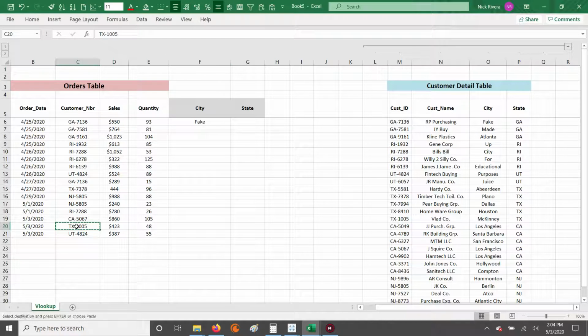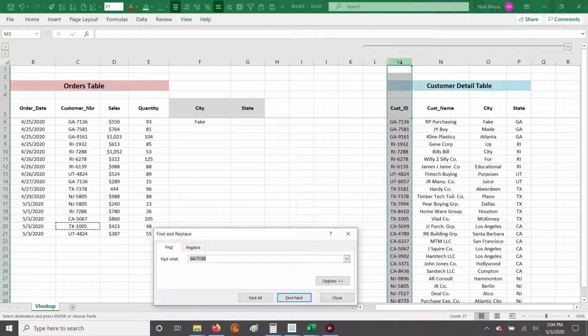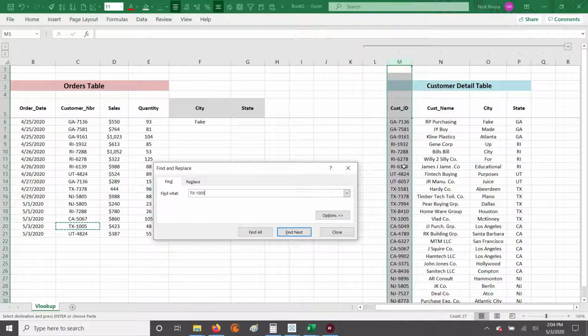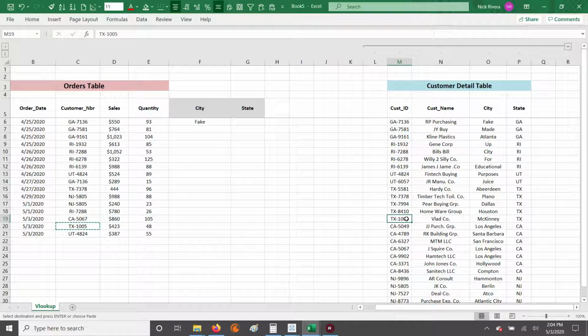So we want TX1005, copy that, look for it, Control F in the customer detail table's customer ID column, right? So let's find it. So it's over here, right? Let's close this. This is the detail for TX1005.